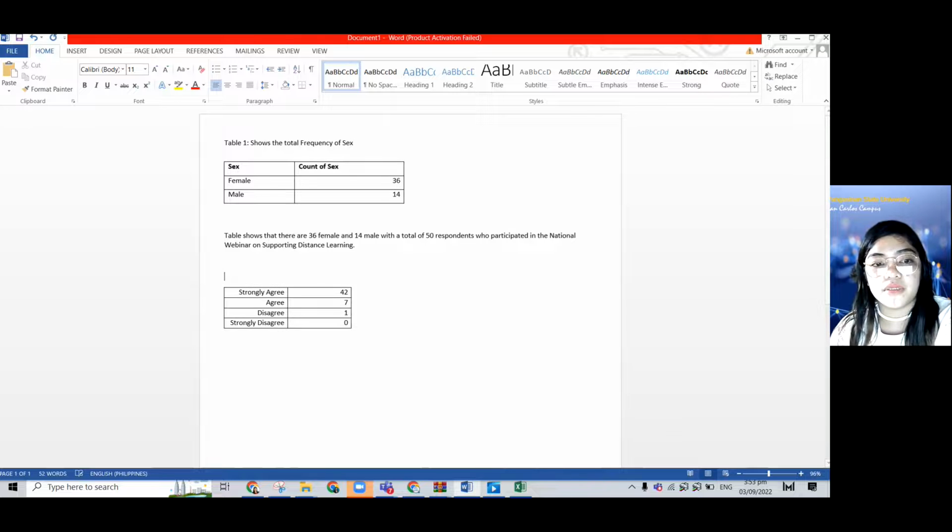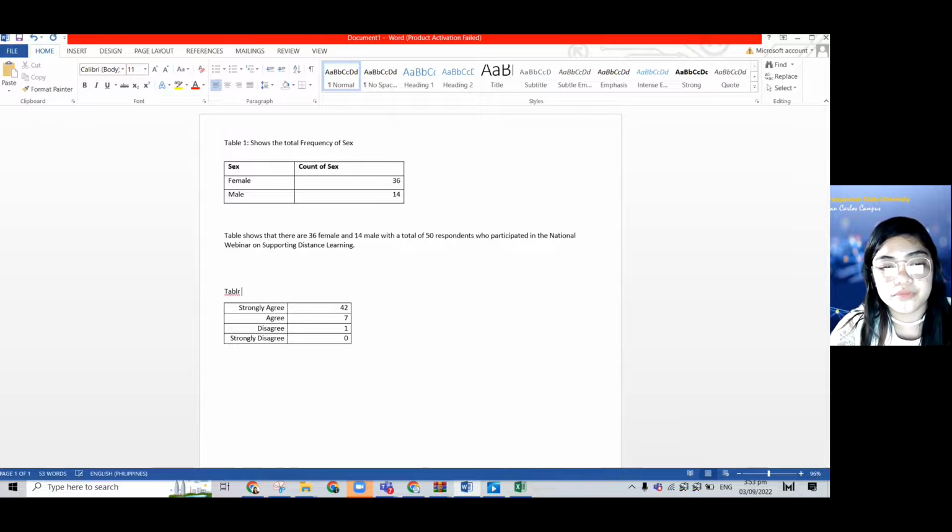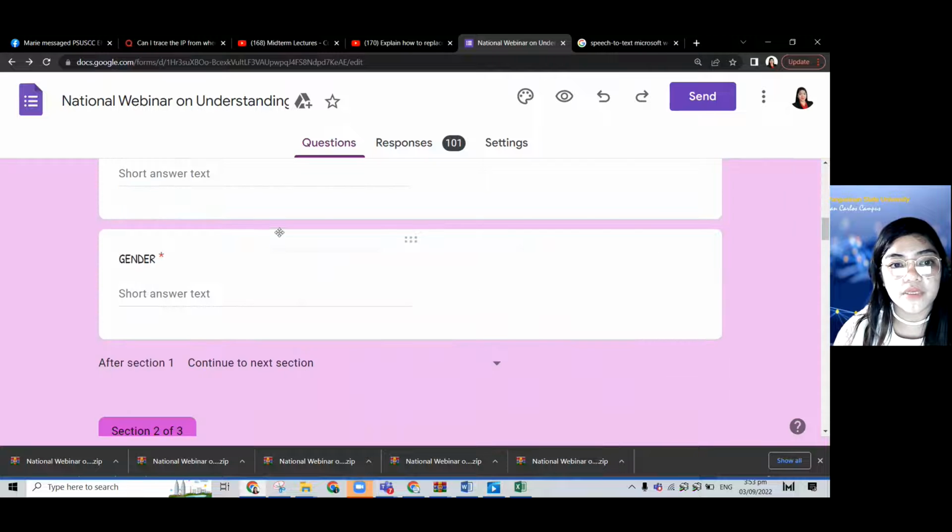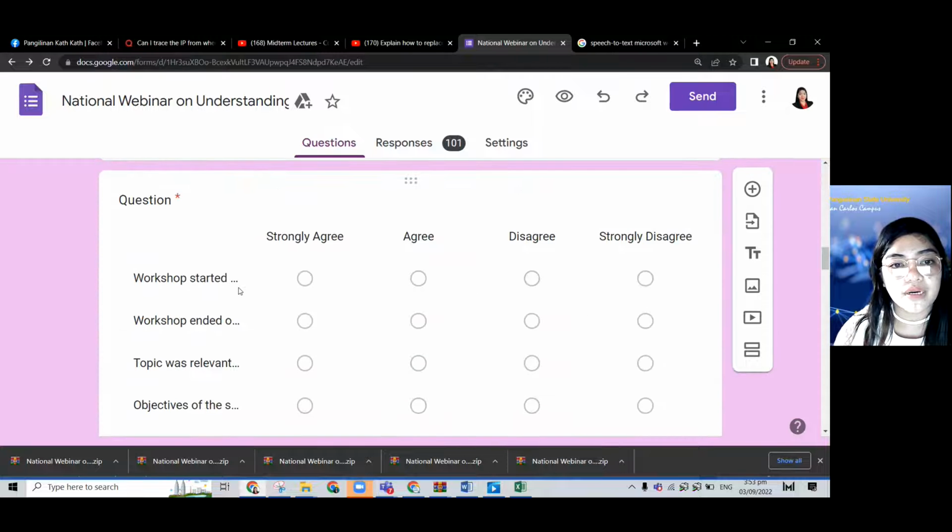So this is the table. Table number 2 shows that the workshop started on time.